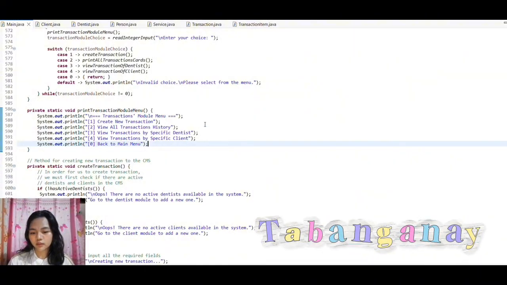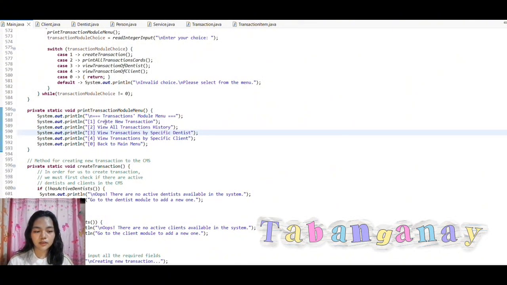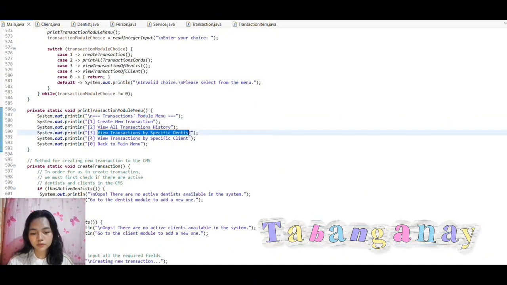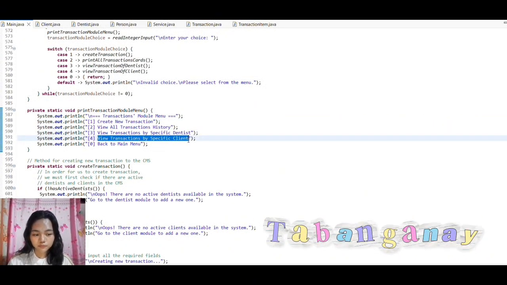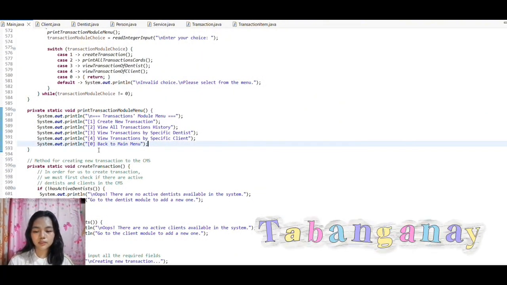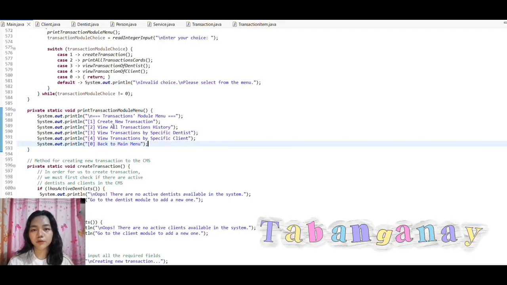It shows the title, transaction module menu, and the options, which are create new transaction, view all transaction history, view transaction by specific entity, view transaction by specific client, and back to menu. So this makes it easier for the user to see all the available actions they can perform.